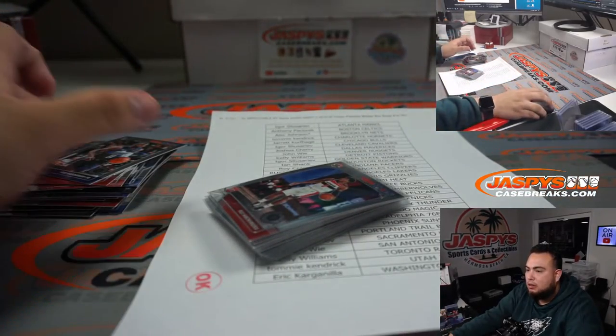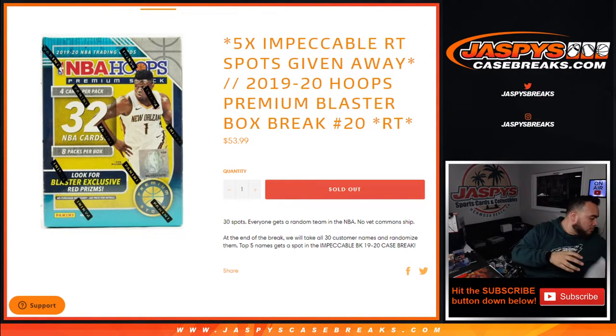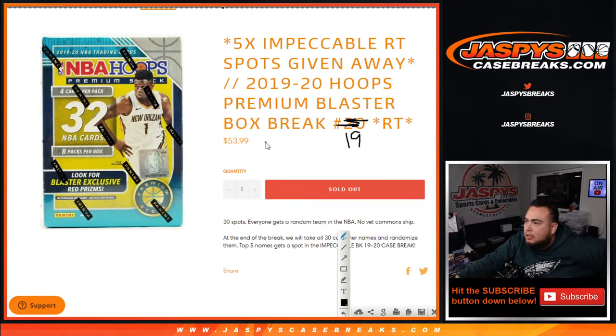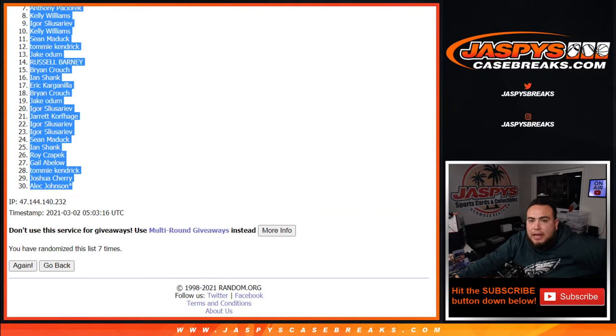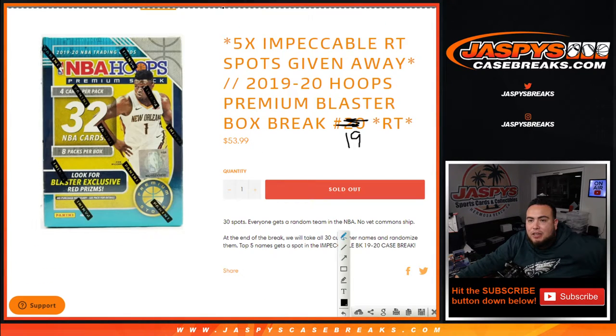Alrighty. Let's switch scenes. Let's give away some spots in that Impeccable. Remember, this is our break number 19. Like I said, guys, break number 19. And here's the dice roller. Here's the customer names. Top five get in.